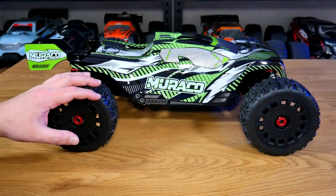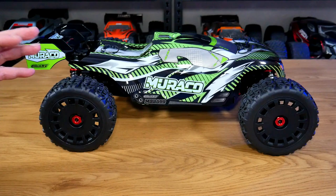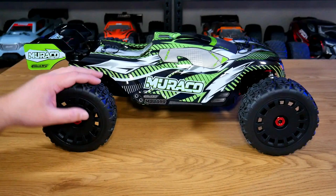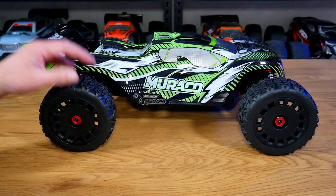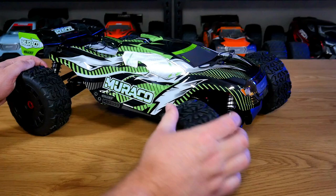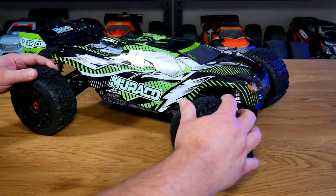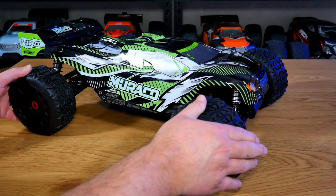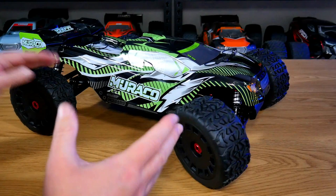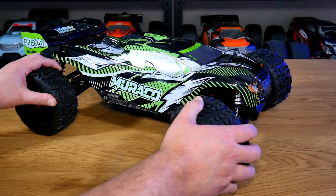The Vorza S is probably going to be lighter, more agile, and definitely tuned more for racing. Running them back to back would give a good comparison of how differently they drive. As for the tires, they don't feel too bad. I'm a little concerned about the tread pattern on loose gravel. The walls have some thickness, the foams don't feel bad, and the rubber compound feels like a medium-hard. I've seen people already swapping these tires out after their first run, so chances are I'll probably be swapping them too.